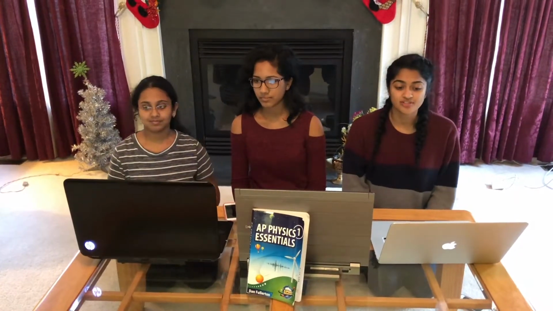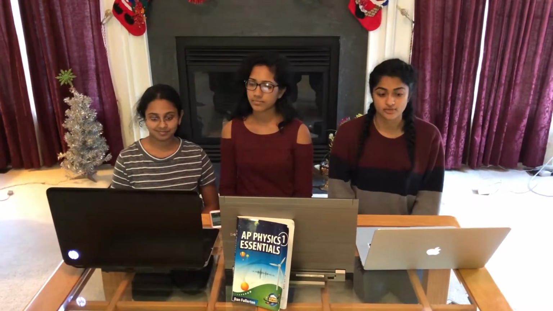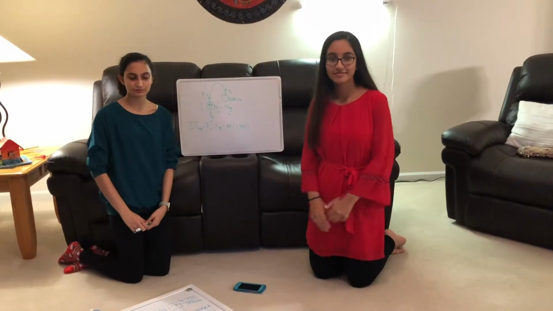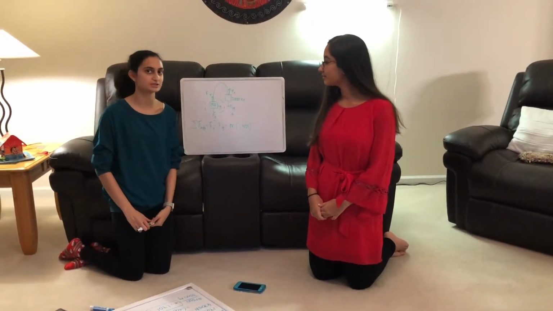Now to sum the net force on the elevator, that would be the force of tension because it's in the positive direction minus the force of gravity since it's in the negative direction, which is equal to mass times acceleration. To solve for the force of tension, isolate the variable by adding the force of gravity to the other side, like this.